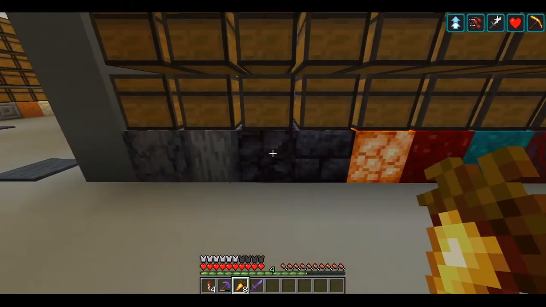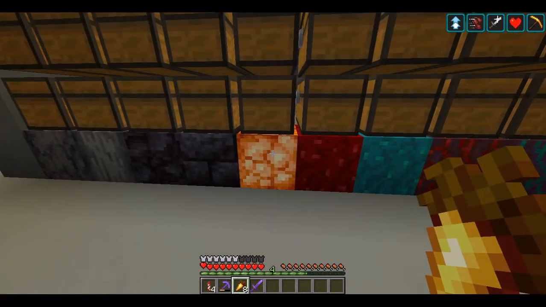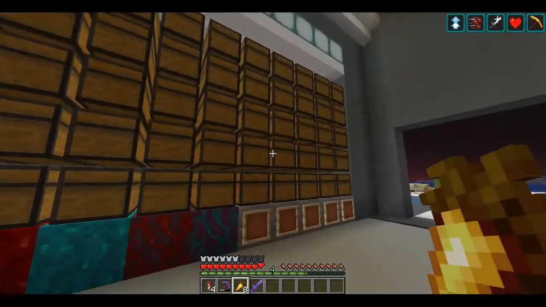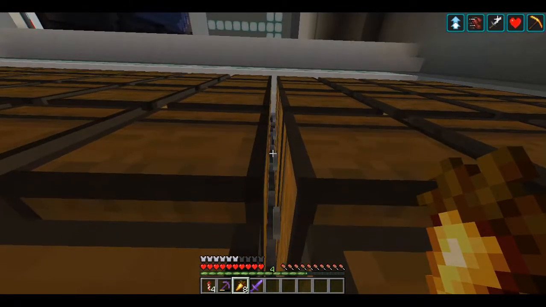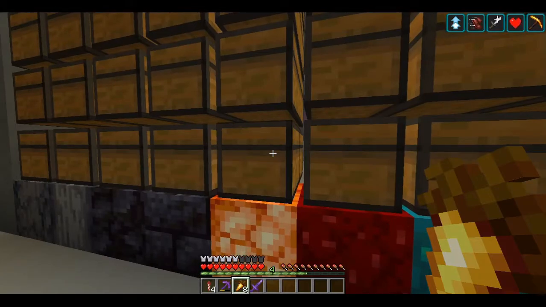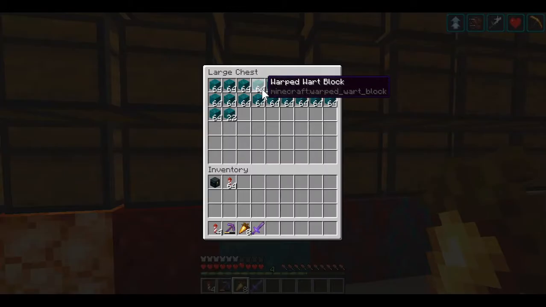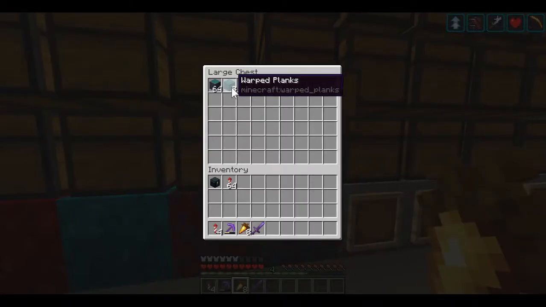Basalt, the polished basalt, blackstone, polished blackstone bricks, shroom lights. Now I had like a stack and a half of these, but I can't find them anywhere. They're probably just lost in the back hoppers somewhere. I tried to look through them, but I couldn't find them. So if I find those, I'll put them in there. I just need to collect them anyway. Regular nether wart blocks, the blue warped wart blocks, the warped, and then the crimson hyphae and the warped stem.